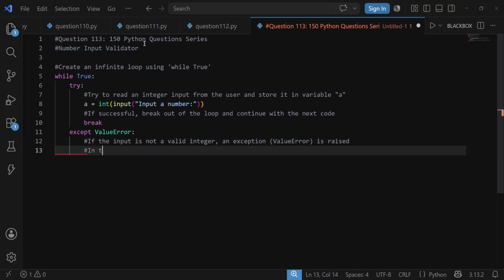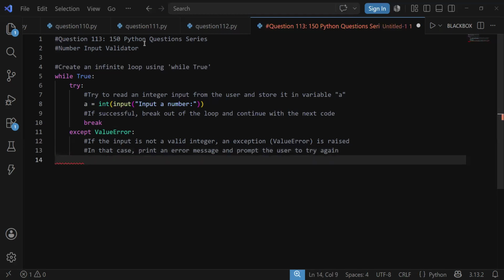In that case, print an error message and prompt the user to try again. Print, this is not a number, try again.